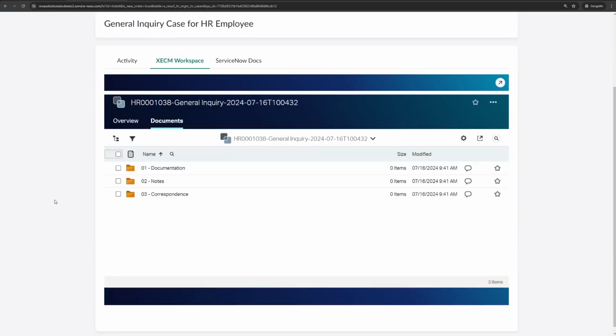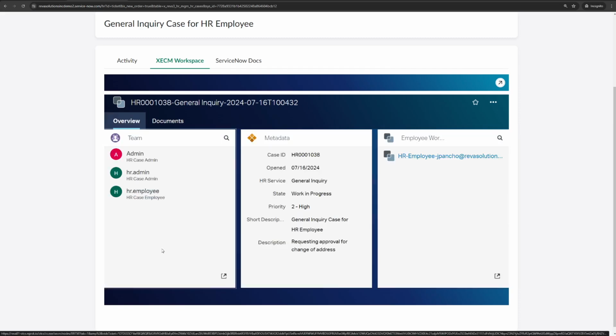And compared to the employee workspace shown before, case workspaces have a different folder structure. This is because these workspaces were built off different templates. These templates allow things like the definition of the folder structure and what metadata will be applied. Speaking of metadata, the HR employee can also look at the overview and see that the metadata applied is different as well. As can be noticed, when the case was created, it read values from the HR request record in ServiceNow and copied it over to the ECM workspace.